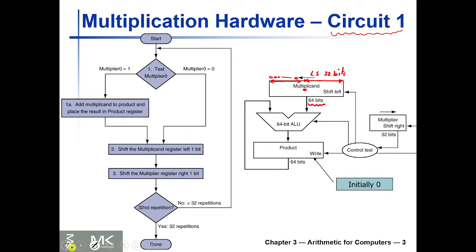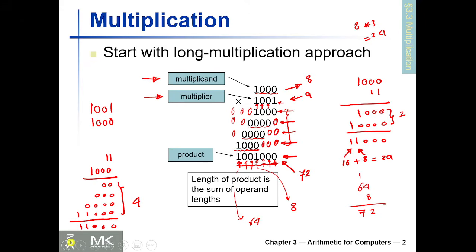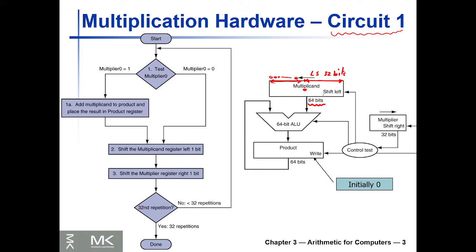And as we see here, let's go back. As we see here, each time we shift, basically shift left. So with each operation, we do a shift left. So we have here a control circuit. This control circuit will first decide whether we have addition or not, and also it will decide for the shift.